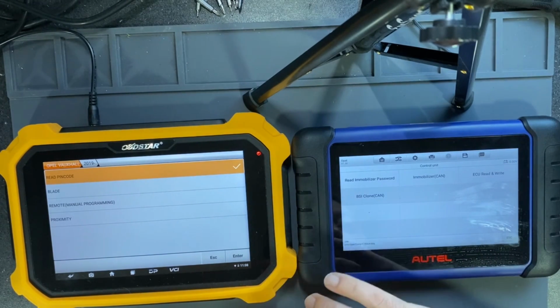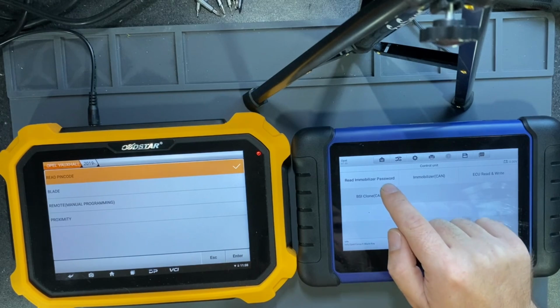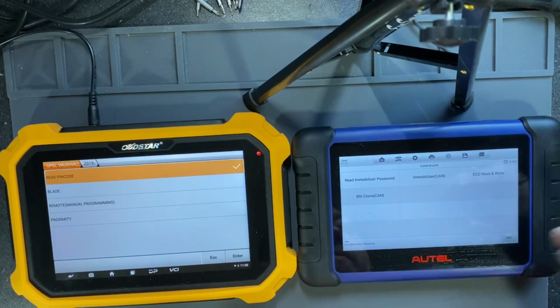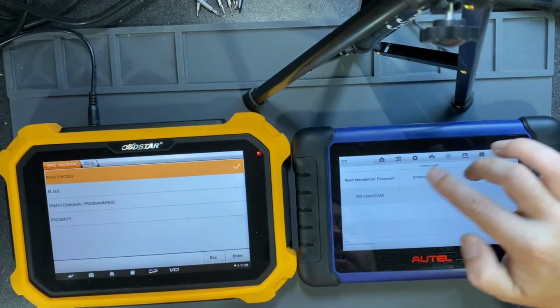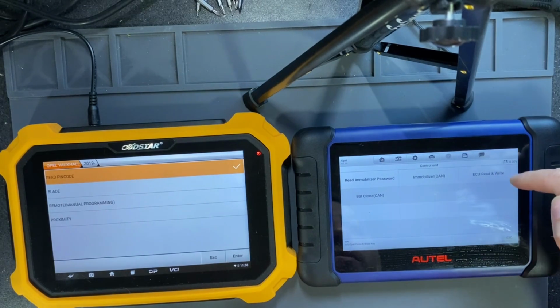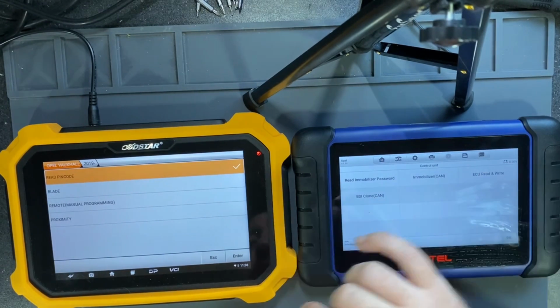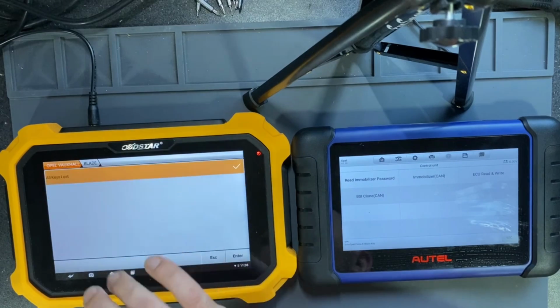So again we have read immobilizer, two different types, ECU, read and write, BCI clone.